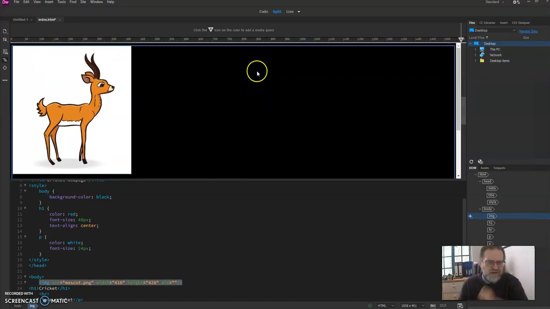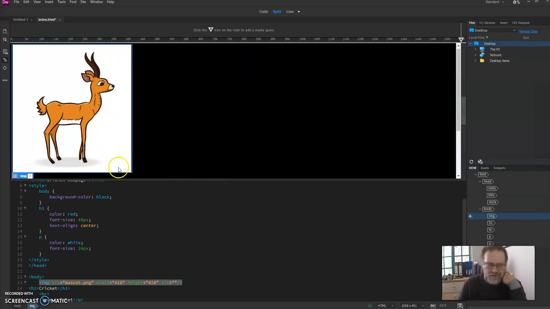But I want my heading to wrap around it. I don't want this and then the heading. I want it to wrap around here. And I want to change the size. How do I do that? Well, with most images, if you click on it, you'll find a little handle in the bottom right-hand corner, and you can use that to drag. That's not working in this one. I'm not quite sure why. So I need to go down to the tags.